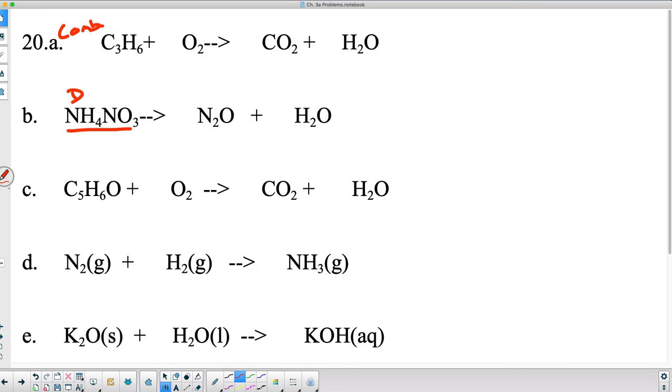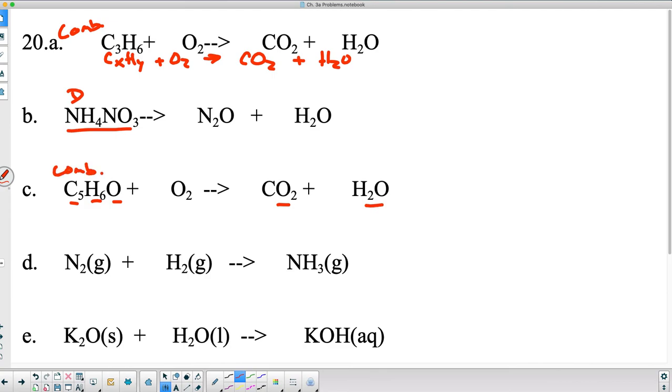And then here I have, I haven't talked about combustion yet. So combustion is when you have a carbon, X, hydrogen, Y, plus O2, and on the other side is always CO2 plus H2O. If you get something other than CO2 plus H2O as a product, then it's not a combustion reaction. So it's a combustion of carbon and hydrogen compound. So here I have also oxygen with it, but notice that my products are correct. So this is a combustion reaction.